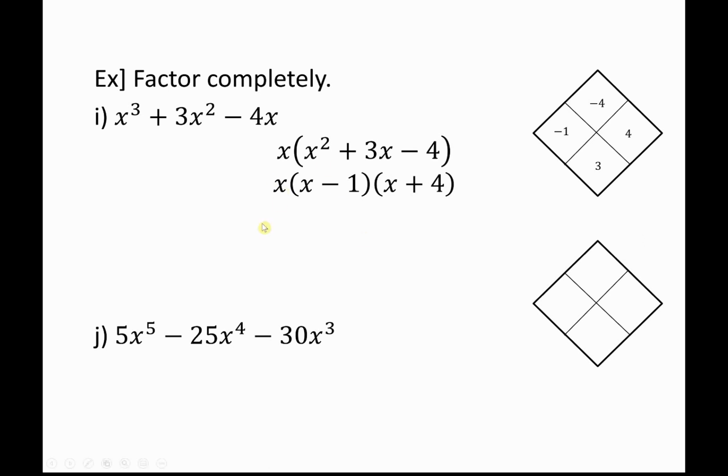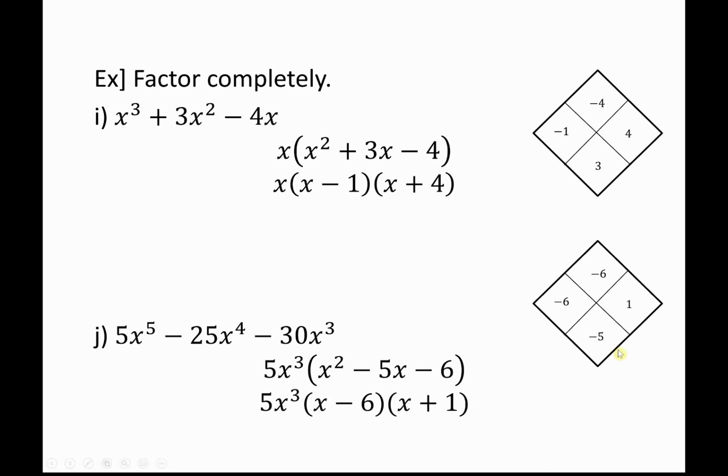Similarly, but more complex, in example J, we have a GCF of, it looks like, 5x to the third power. Yep, so I'll pull that out. And the remaining trinomial is second degree, so we can diamond method it up. Here's how we'll finish that and write the second degree trinomial in factored form there. Don't forget about your 5x to the third power. It's still very much involved in the factored form that you need to present for your final answer.